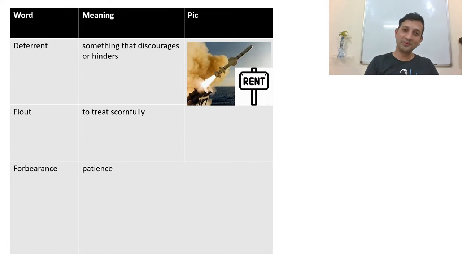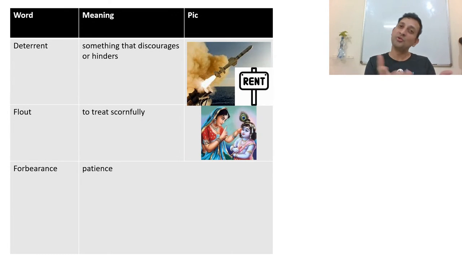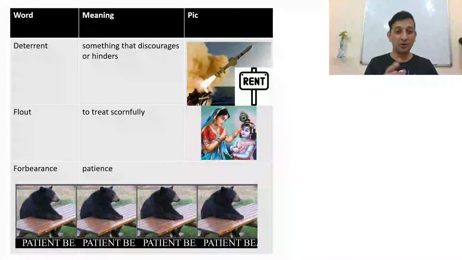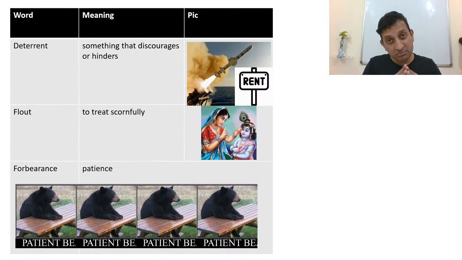The next, flout. Flute wala hi rule flout karta hai. Lord Krishna only broke all the rules, and you know Yashoda Maya used to scold him for treating the rules with such scorn. Flute wala flouts the rules. And forbearance, patience, forbears, sitting patiently. When will you get our order of honey do pyaza? Forbears. Sitting patiently, forbearance, patience. That's a lot of patience.